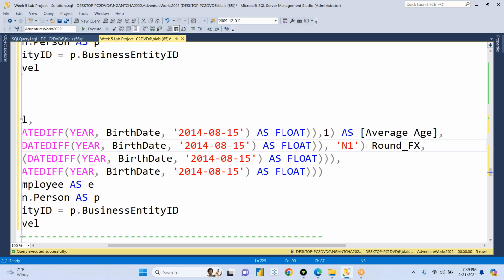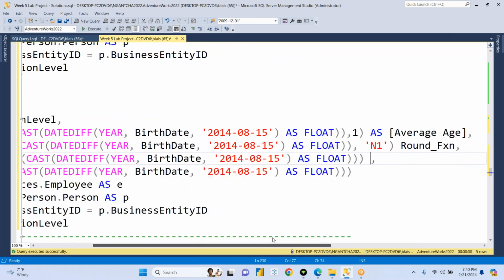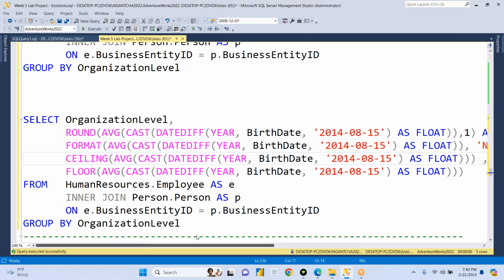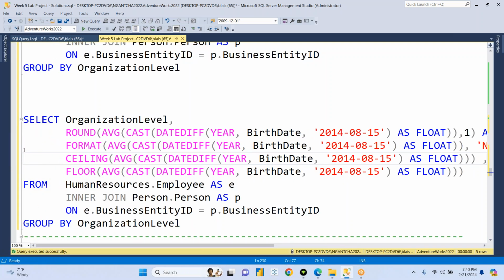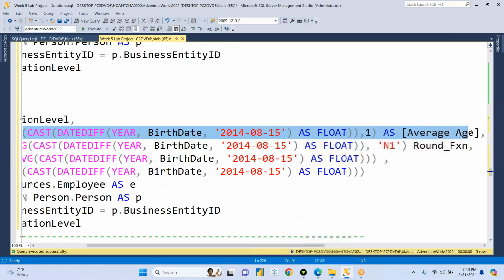I'm just going to type fx and right. This right here is what we get from the format function. Let me check. Yes, that's a format function. No, this is round. Sorry, round. This one has to go.